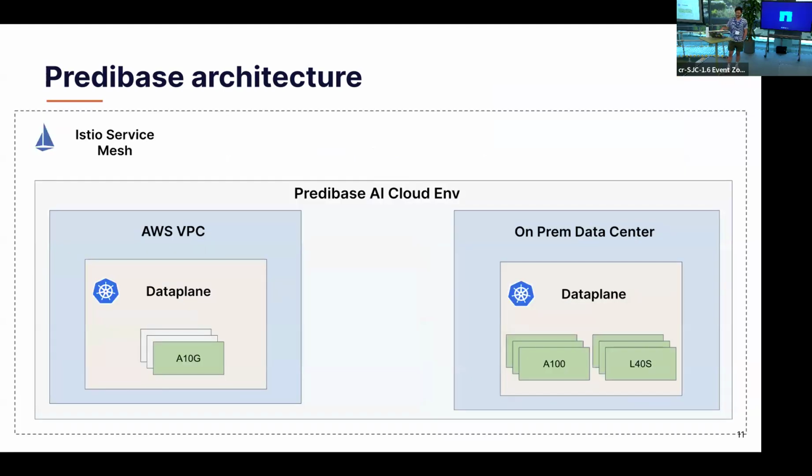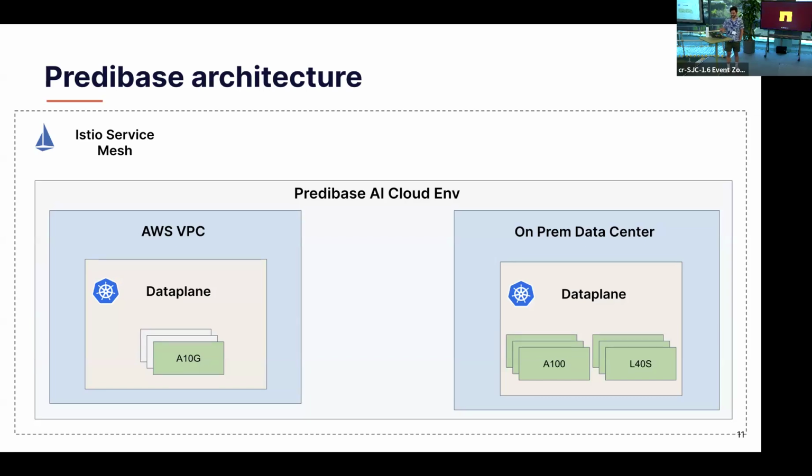Taking a deeper dive into the AI cloud and how multi-cluster Kubernetes is helping us there. As mentioned, every cloud seems to have different GPUs available. AWS, for example, has a lot of A10Gs, which are fine, but they don't have a lot of GPU memory. So if you want to run really large models, you can't really use A10Gs. On the flip side, we have an on-prem data center where we bought A100s and L40s. Like I said earlier, there's no way we could auto-scale these off and on. You turn them on and they sit there.